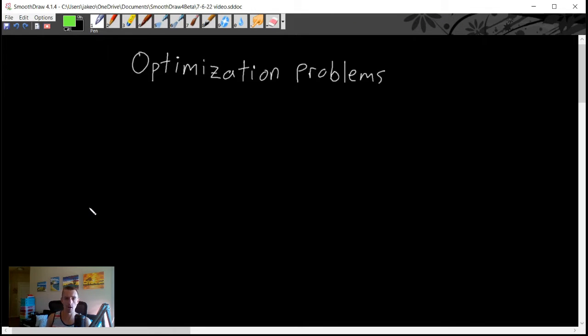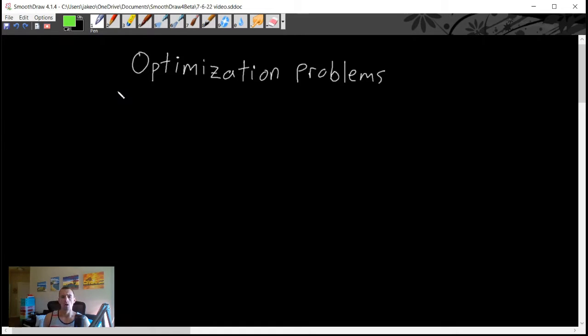So today we're going to be talking about optimization problems. Before we jump into an example, which I will get to, I wanted to just take a moment to talk about the steps that an optimization problem is going to take you through. These steps are going to be applicable for basically any type of optimization problem that you're going to need to do in a calculus 1, differential calculus course. So I think this is going to be really helpful for you because this is going to give you a roadmap that you're going to be able to use on basically any optimization problem you're going to run into.